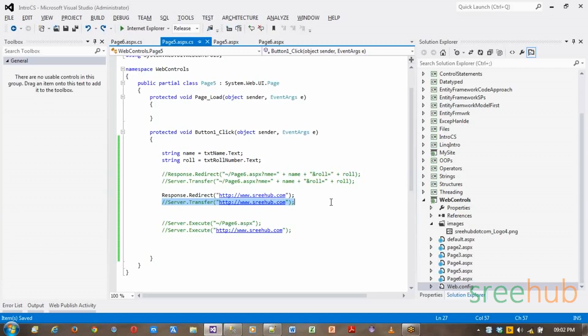The server.transfer is much faster because it will just track your local machine or local server. And it will have only one single track. Just your request to the server, and you'll get response for that resource you are actually checking for. So this is how it works in your server transfer.